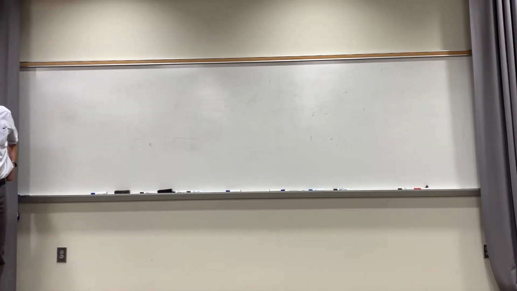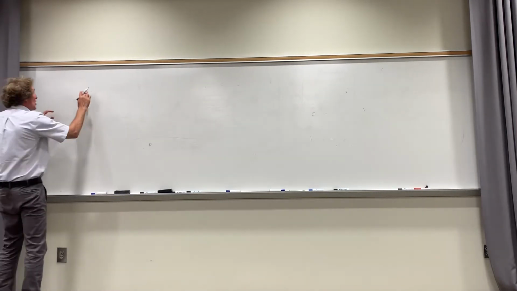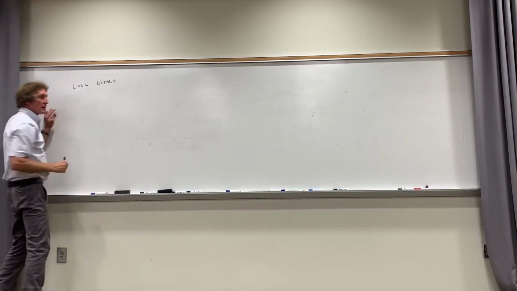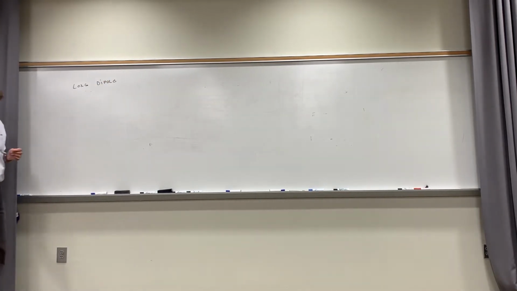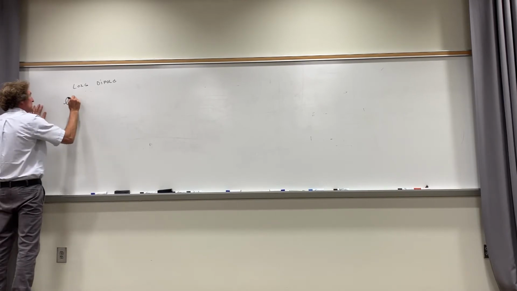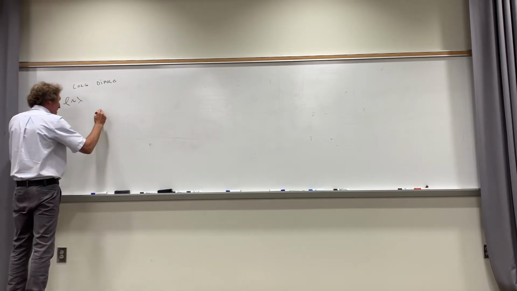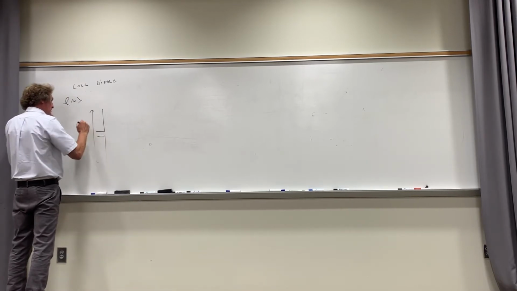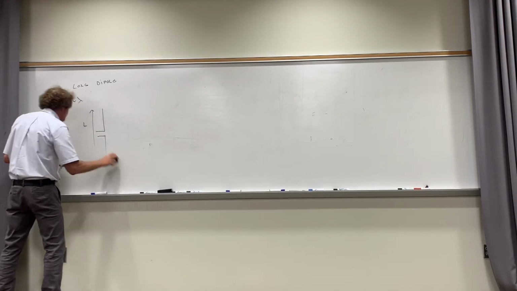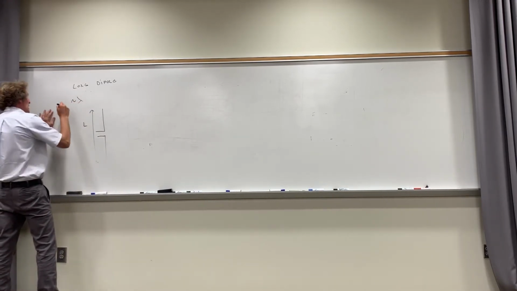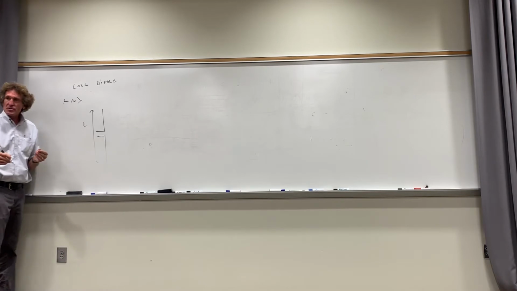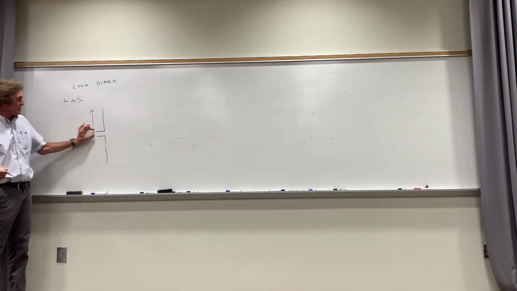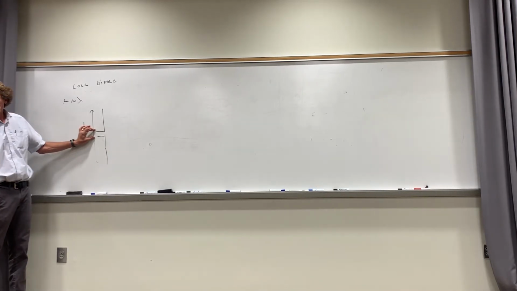The next thing we're going to talk about is a long dipole. So put down long dipole. Now, when we have a long dipole, the only thing it means is now L is of the order of a wavelength. So here's what it looks like. Now we have something of length, I'm going to use capital L for this. Usually when we talk about dipole antennas, we feed them in the center. All right, so it's a balanced feed.